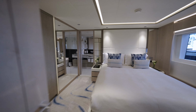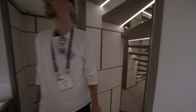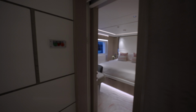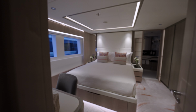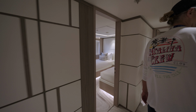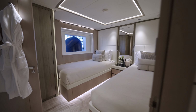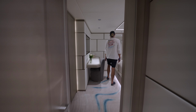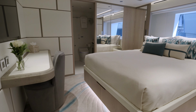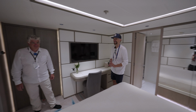We've done this on boats in California where you extend. It makes it look like it goes forever because of the mirrors. Yes, you think it's never ending. It gives you an infinite look. It's almost so infinity, I feel like I'm gonna walk into a mirror. It looks great.